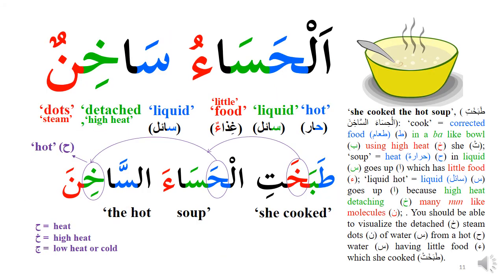Okay, so if you notice this phrase, al-hasau sakhinun, or the sentence which is jumlatul ismiya, you know, there are two types of sentences, right, one starts with the noun phrase, the other with the verb phrase. And so this is one of them, al-hasau sakhinun. This would mean that the soup is hot, right? The soup is hot. Of course, 'is' is not mentioned in Arabic, as you know.